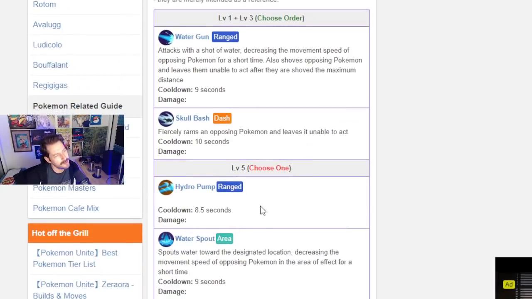We've got Hydro Pump, which is ranged. This doesn't have all the information here. There was a site that had better information, and I lost it like an idiot.